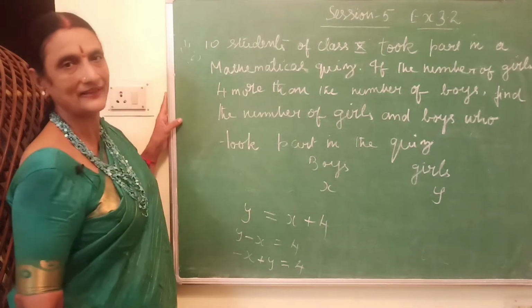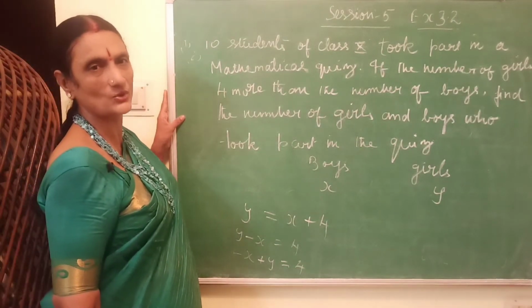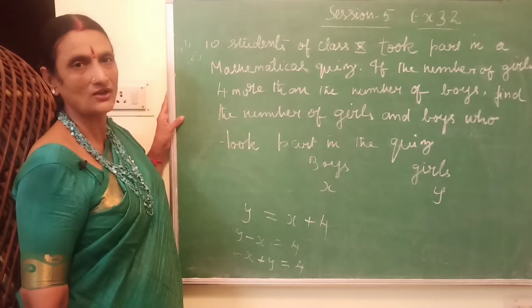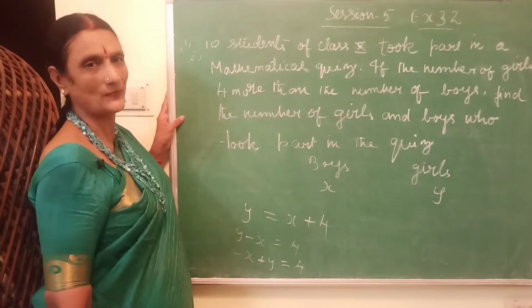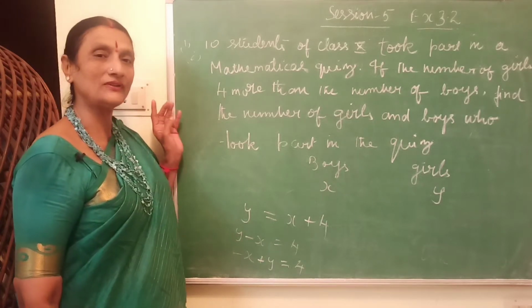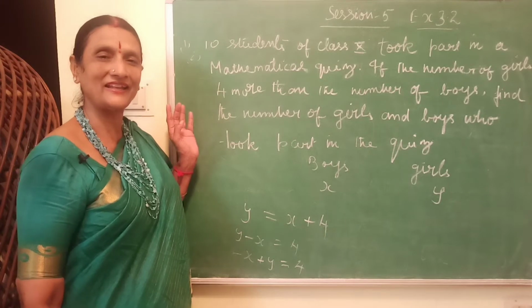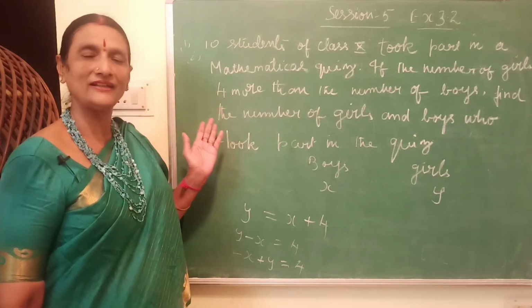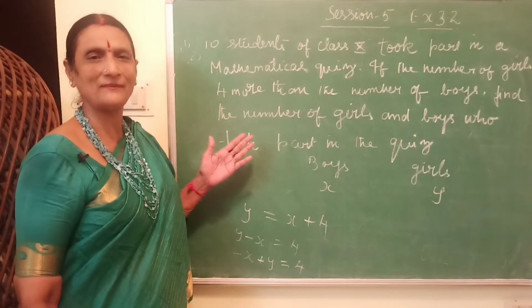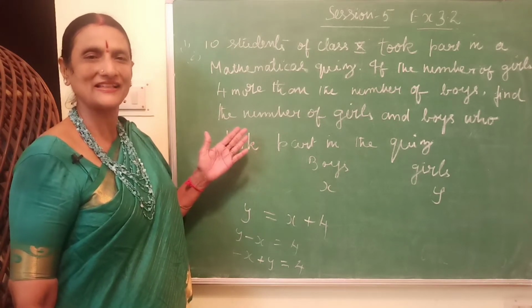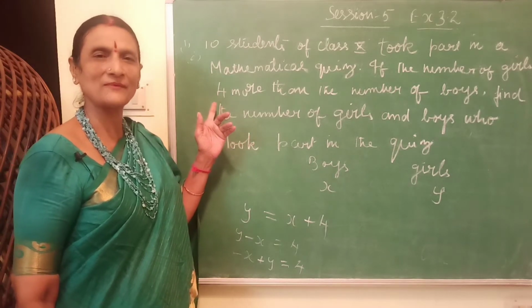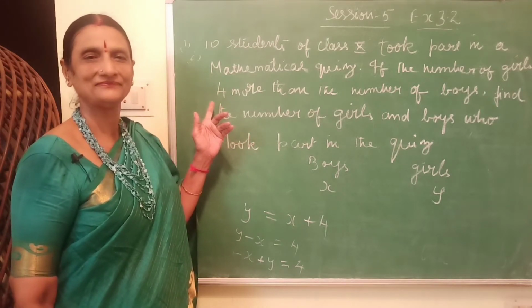You remember one thing, children, for linear equations in two variables, we have to solve for two unknowns. In order to solve for two unknowns, we should get two equations. Now the good question has come from you. What about the second equation? How to get the second equation? The clues give you only the first equation. What about the second equation? Can anyone tell me? Have you found out what is the second equation? Once again, you just give a quick reading of the sum, you will get it automatically.